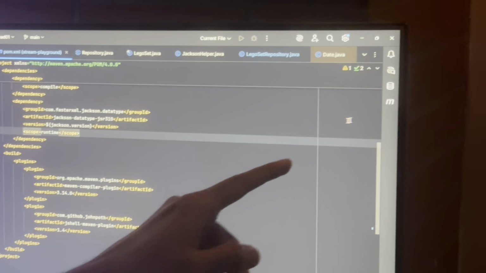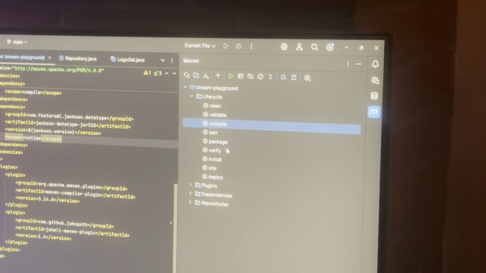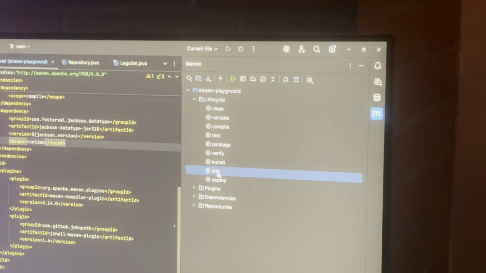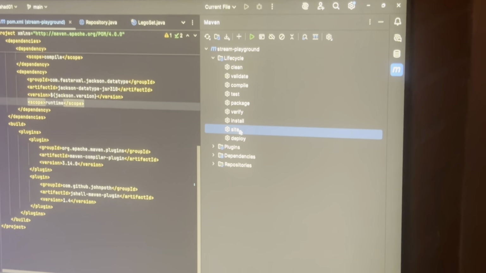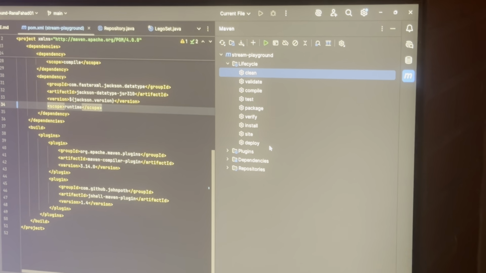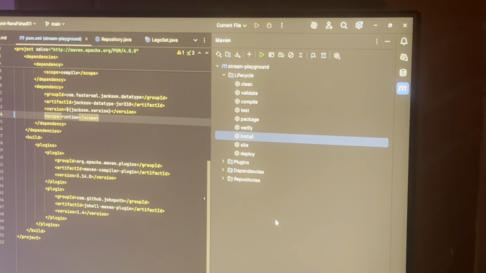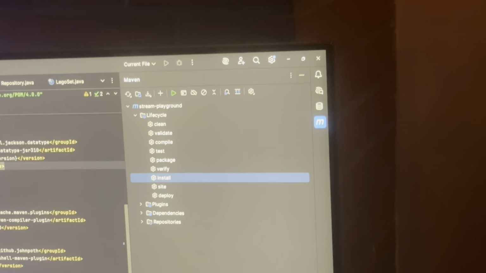In that case, you go to this Maven logo, Lifecycle, and you can compile to see if your code compiles. I think you're supposed to generate documentation. I may be mixing up the tests, but in that case, I think it's site, then Maven install. All of these commands are available here. Basically, the email said SDKMAN wouldn't be installed, so nothing to worry about. It means the command line won't work, but this will always be there in a Maven project. So with IDEA support, you can easily do it.